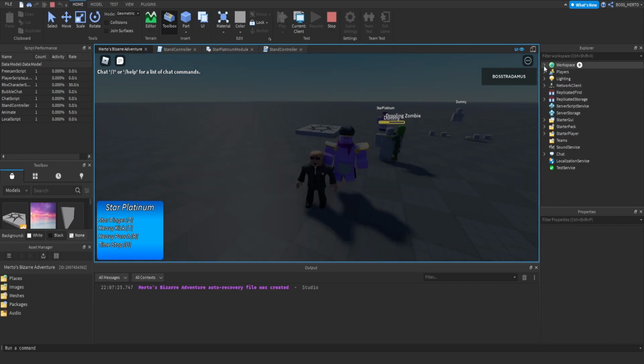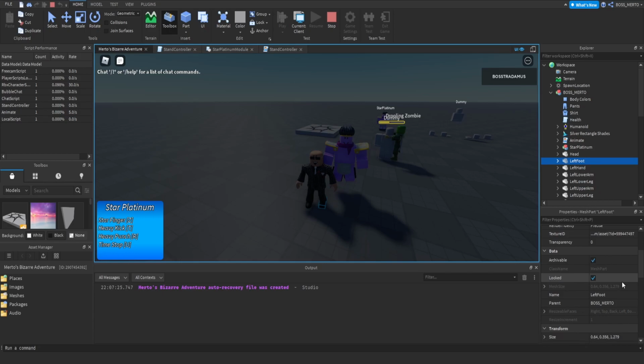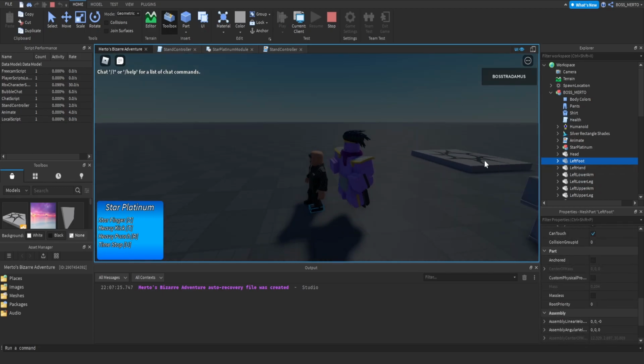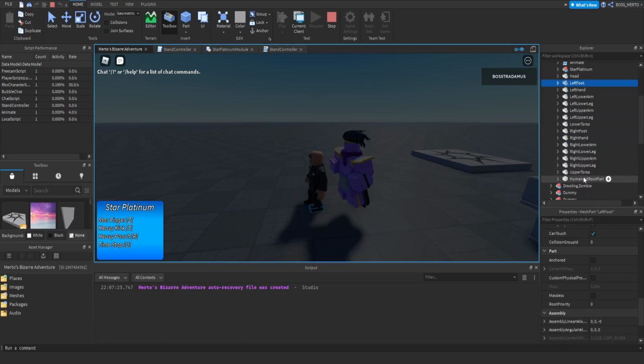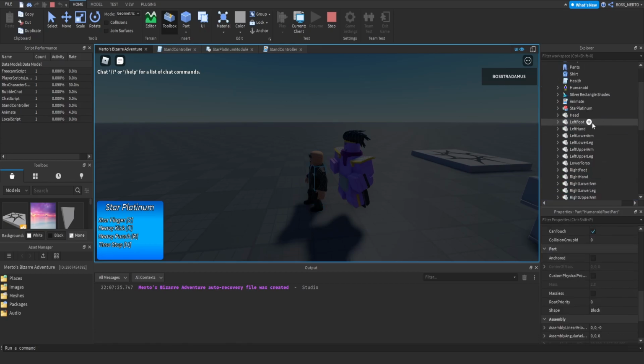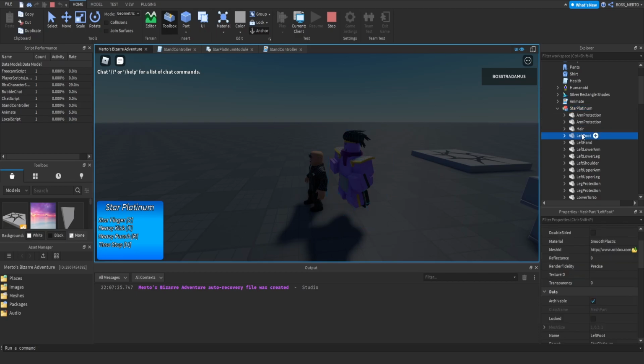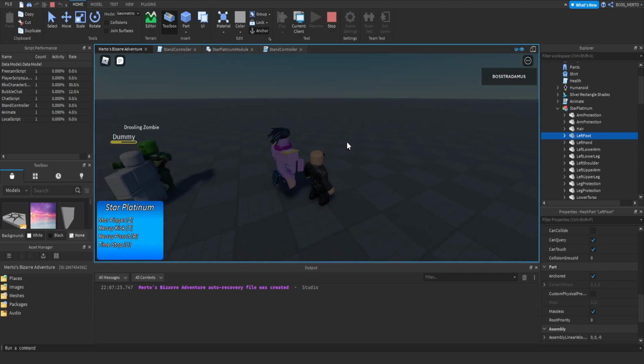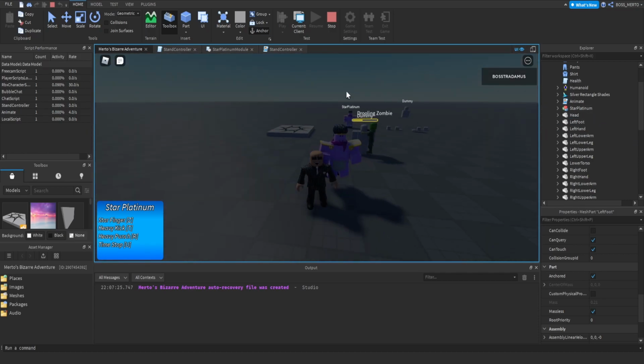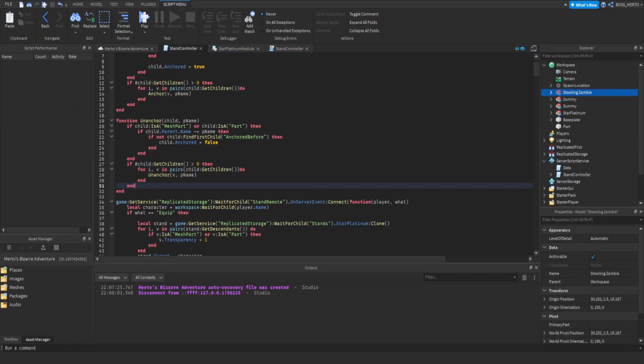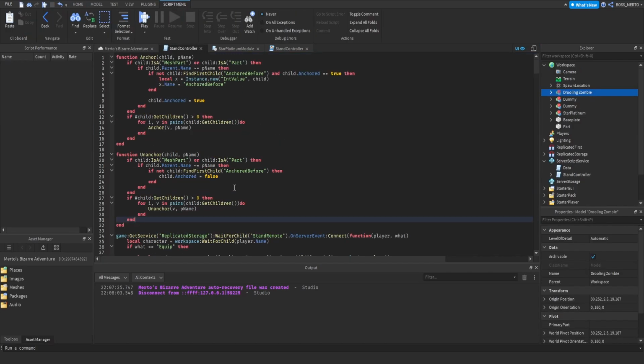Okay, so I'm unable to move myself. So this should not happen. Okay, so I'm like... Wait. I'm like completely unanchored, but... Okay, so my stand is anchored. Okay.